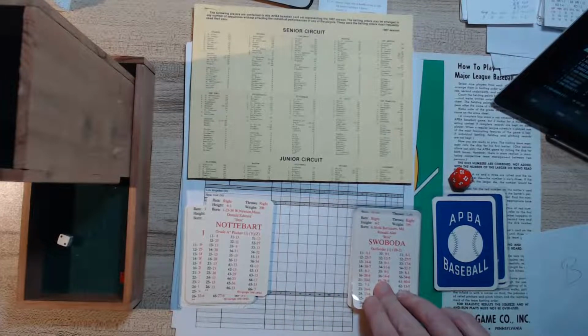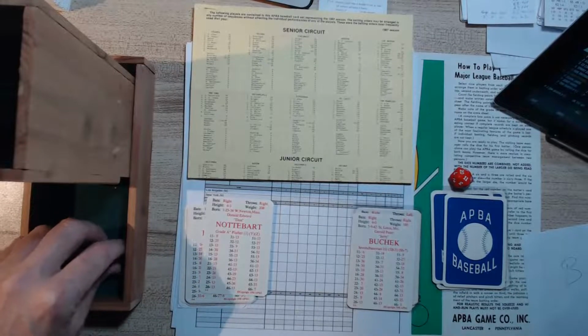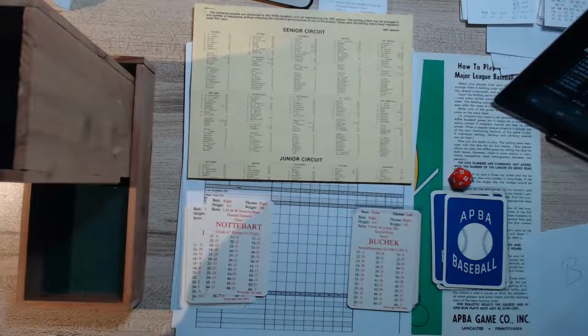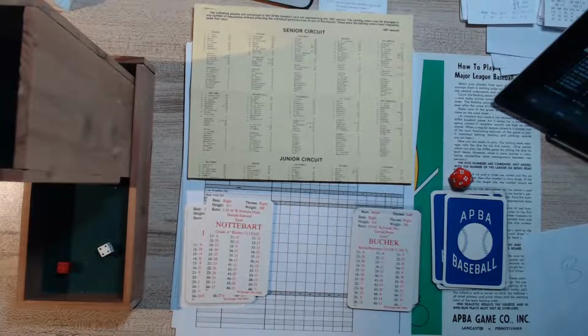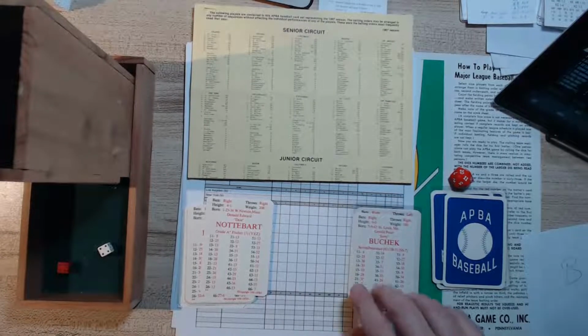So Swoboda's on at first, and it's Jerry Grote. Grote is 3 for 3. He's got 2 singles and a double. Here's a pitch from Notebart, and that is an 8 with a runner on first. If it would have been a 9, it would have been a base hit. So pop-up, middle of the infield. Cardenas calls off Helms and puts it away.